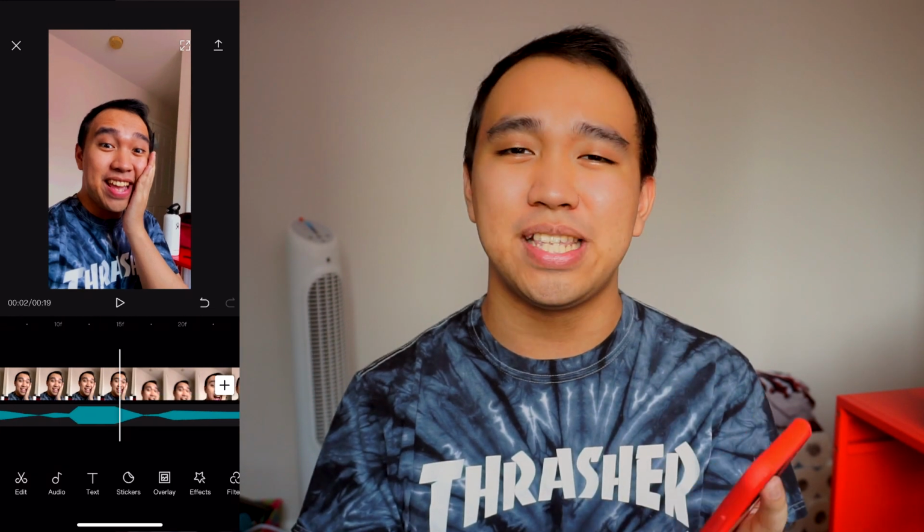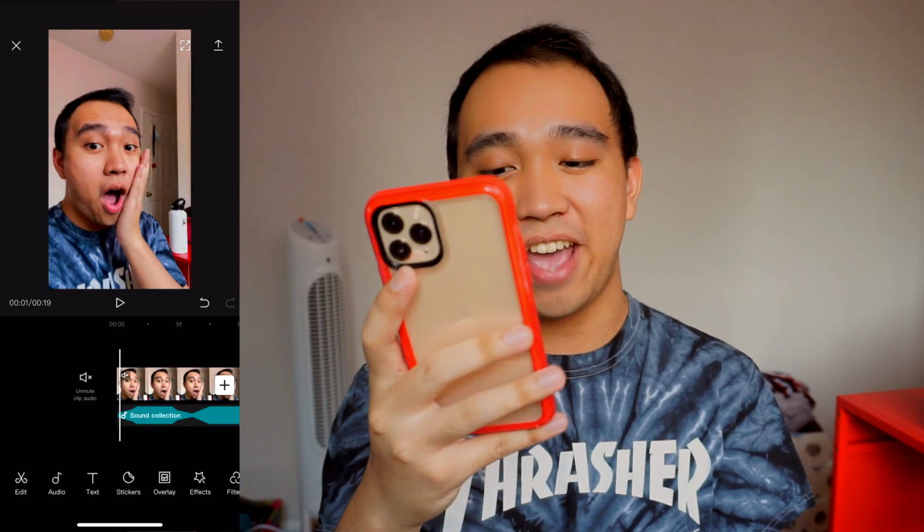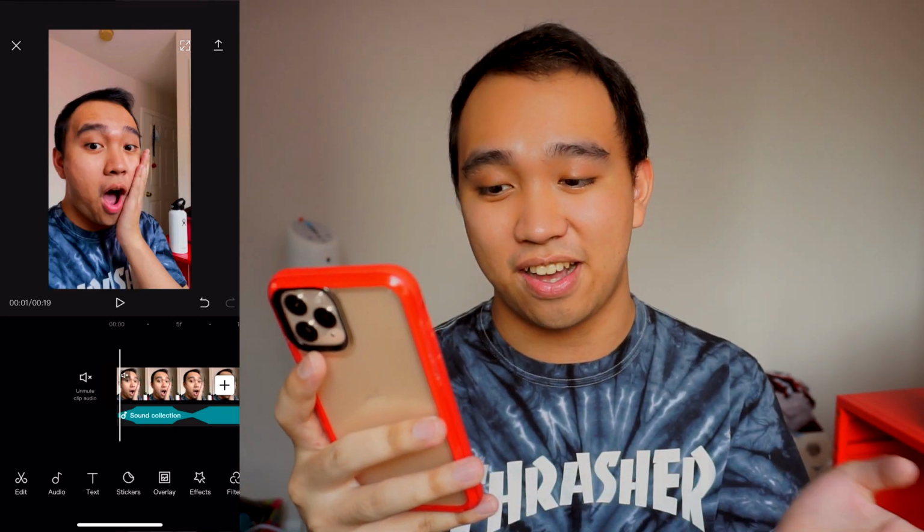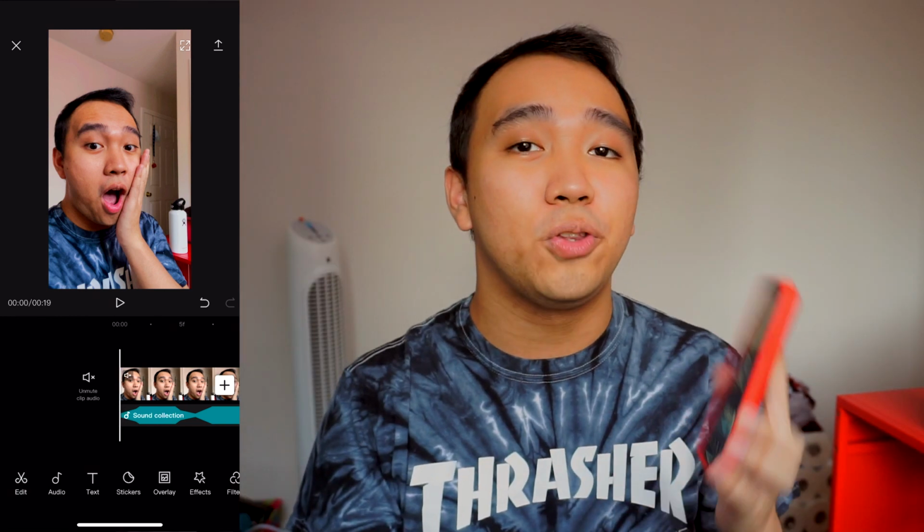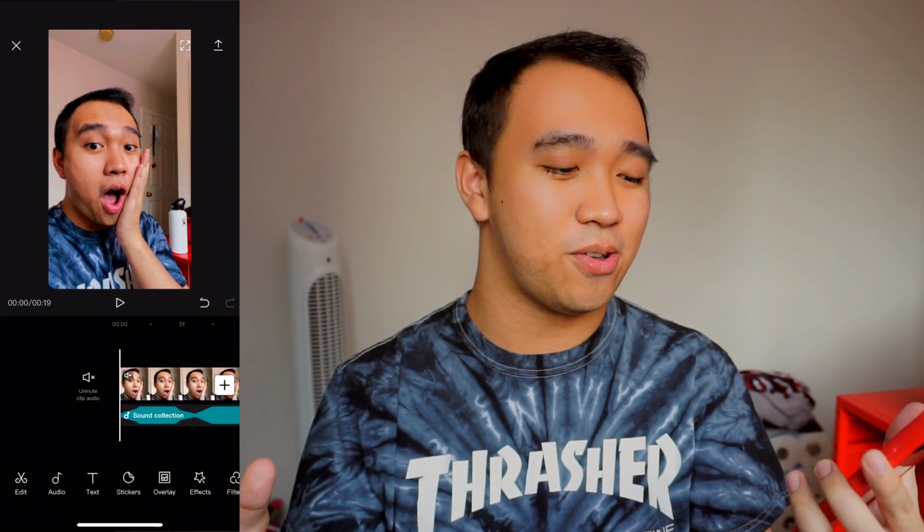But again, just to let you know, this is like the English version of the Chinese version of the TikTok video editor thing that they have. Even the icon next to the sound collection, it's the TikTok sign, I think. So yeah, not a lot of people know about this app, but in the Chinese TikTok, everyone knows this app. This is like an early release, I think. I'm not too sure, but so far I'm loving this app. It's like Video Star but for free.